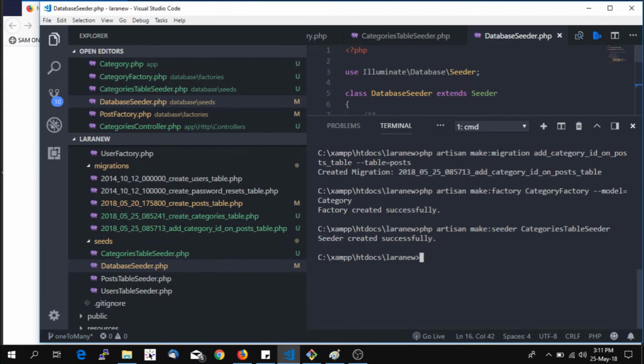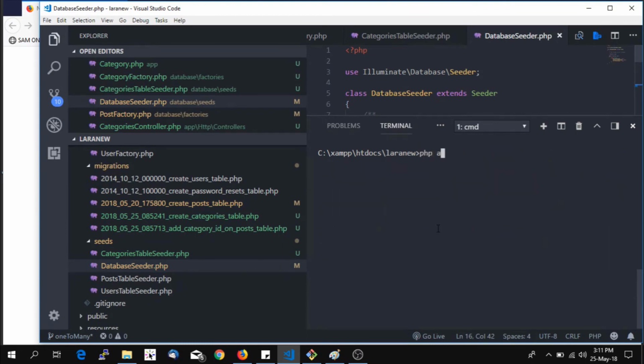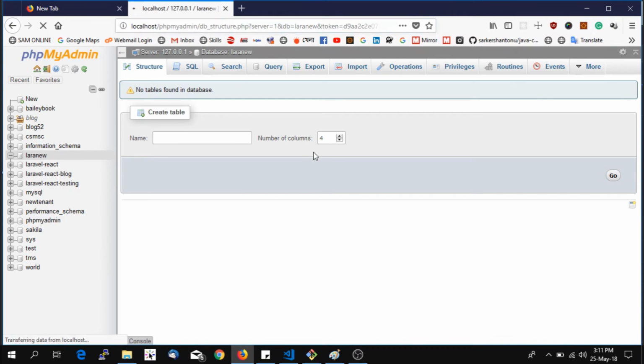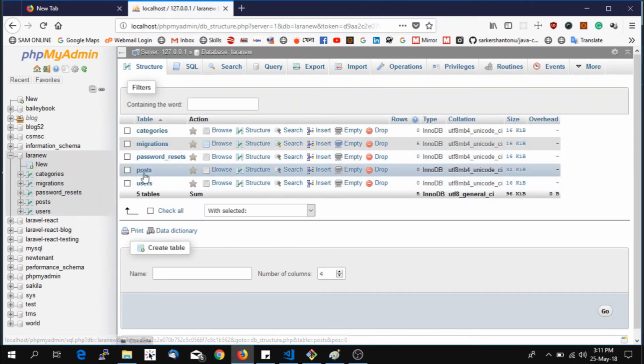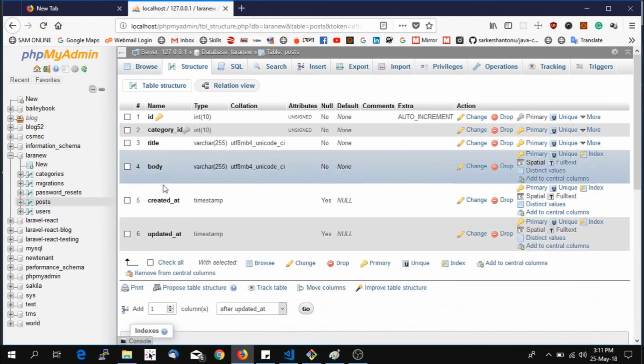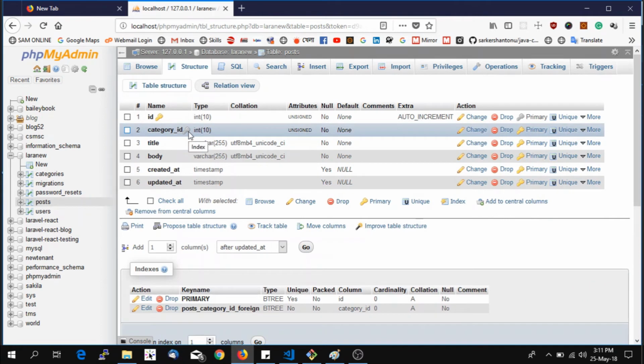So clear the screen. php artisan migrate. Okay, migration successfully created. If I look there, migration is created and the post table has a category ID added. This is an indexed key, I mean a relational key.